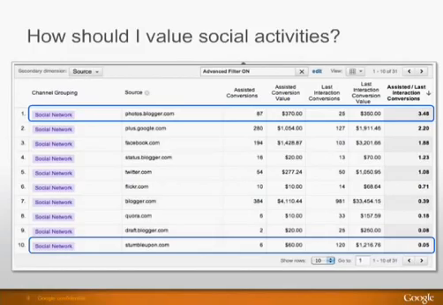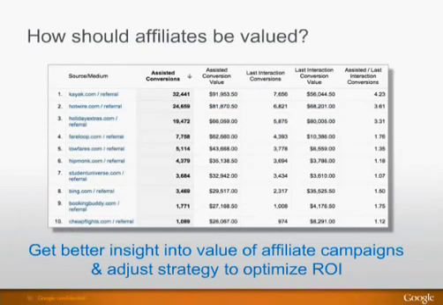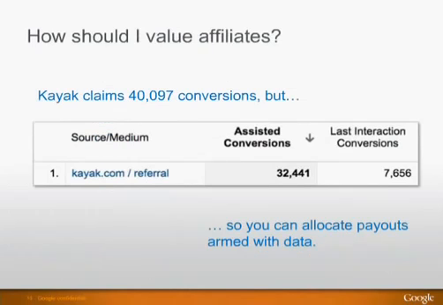But you can see at the bottom there's StumbleUpon referrals, which are actually most often playing the last touch role. And so you can see even within the social channel that there are some dramatic differences between the types of social interactions and the types of sources. So you can really use this report to, A, gain insight into how some of those social channels may be delivering more upper funnel awareness generation earlier in the process, and then also compare how different social sources compare to each other.